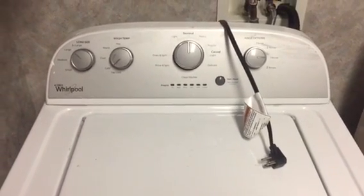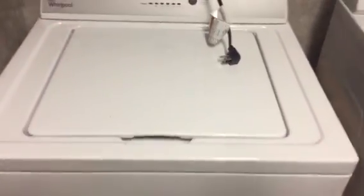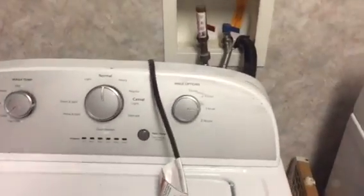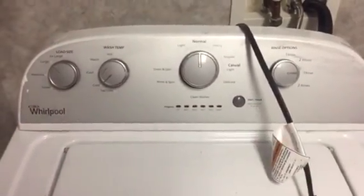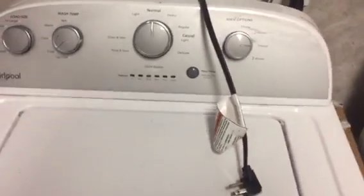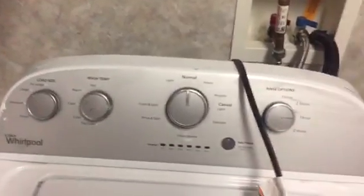Okay, part two. I put it back together — it just slides back in with a couple screws. I had a cup over here that I usually put the screws in. If I'm doing it on the cheap, I usually have a little magnetic collector that holds the screws — I got it for free at Harbor Freight. Anyway, leave it unplugged for about three minutes; most guys recommend one minute but I like a little extra.